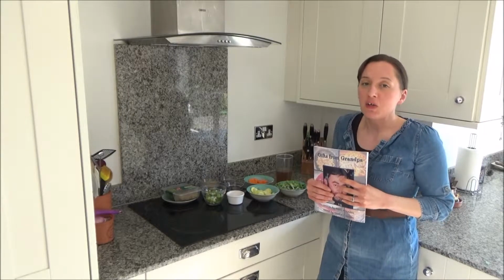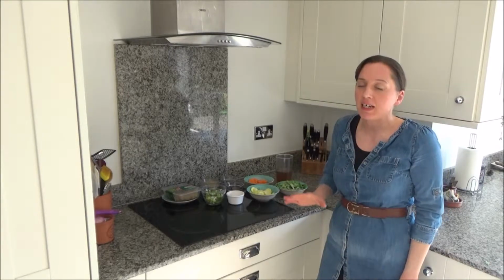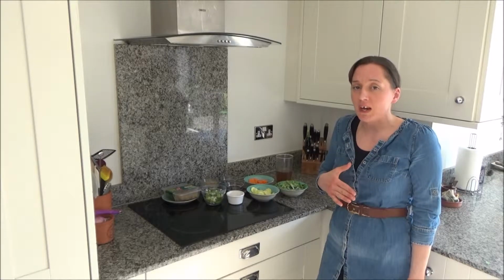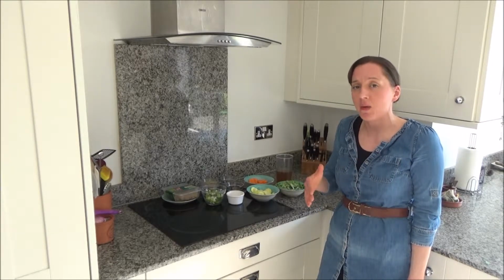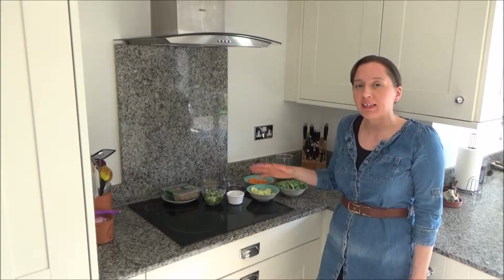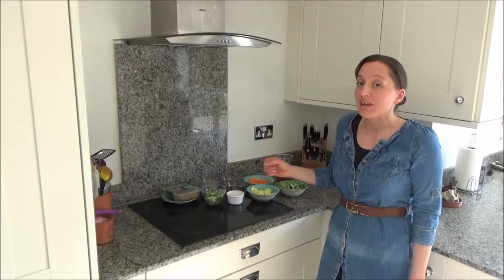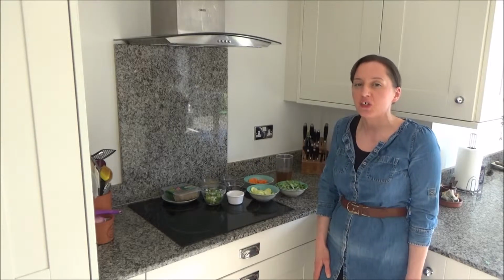So on to making my dad's delicious sausage risotto. This recipe is fantastic. It's really quick, really simple and really easy to do. We all love it, and it used to be one of my favourites when I was a teenager growing up in my parents' home. My dad would make this as a midweek meal because it is so easy to do. So I thought I'd show you today how to make it. So here is my dad's delicious sausage risotto.